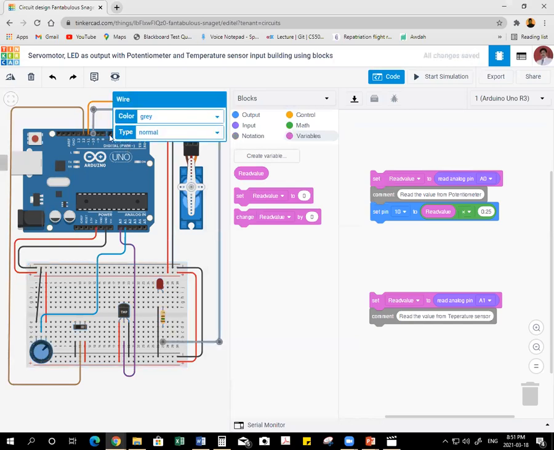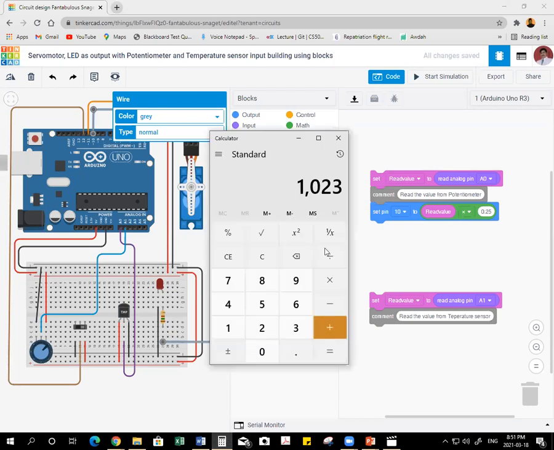We are connected to pin 10. So if you give 1023 as a value to pin 10, the brightness will not be much. Pin number 10 is analog. For the LED, what is the range? It is between 0 to 255, so we have to scale down to 255, right?